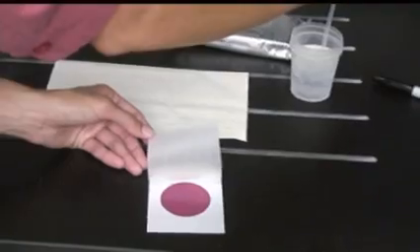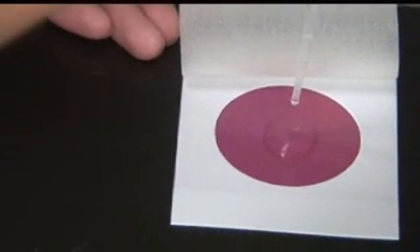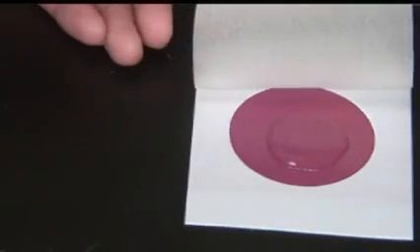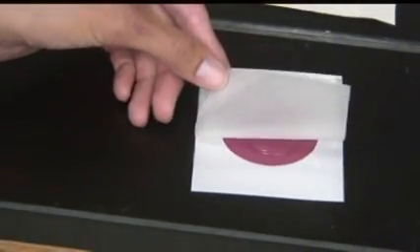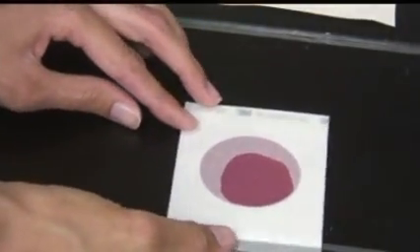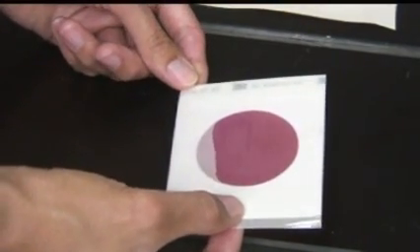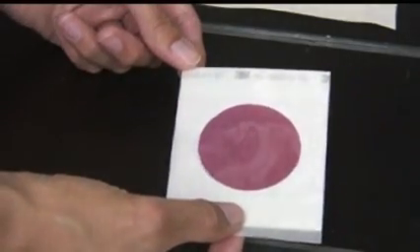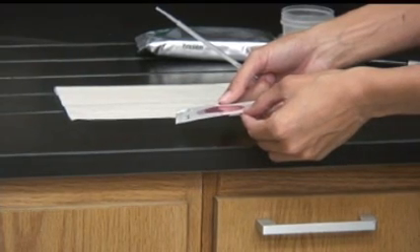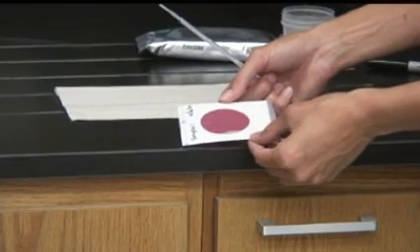Then, lift the top layer of the plate and gently squeeze out the sample onto the plate, being careful not to touch the tip of the pipette to the plate, as it's a very thin layer of agar and you can scratch it off. Then, gently roll the top layer back down on the plate, and if the water sample doesn't completely cover the area of the plate, you can gently rock it from side to side in order to more fully cover it with your sample solution.